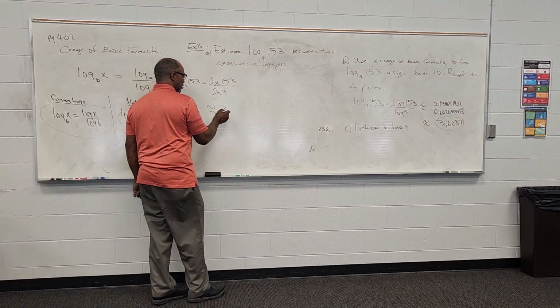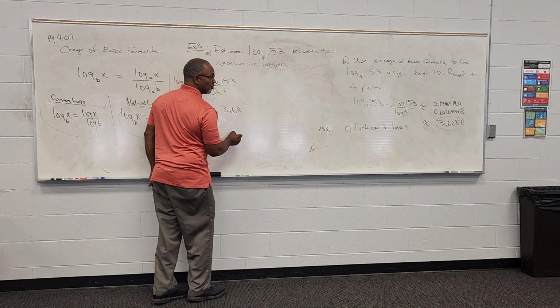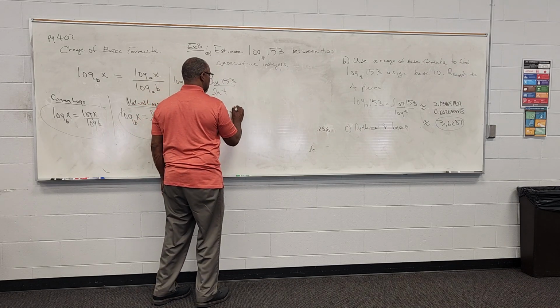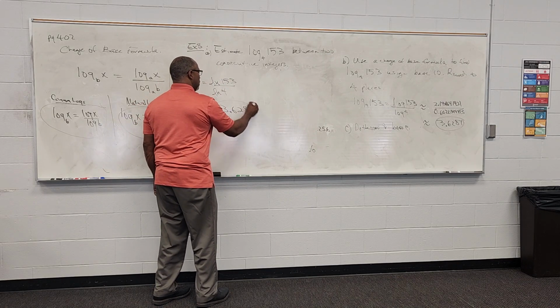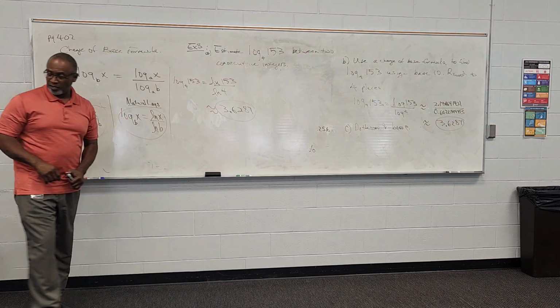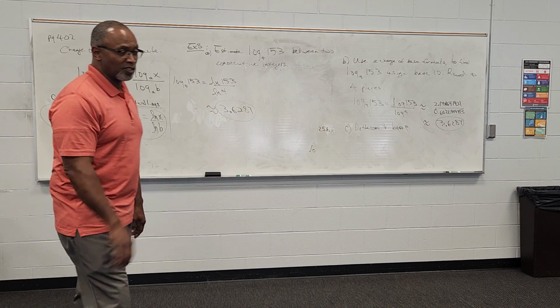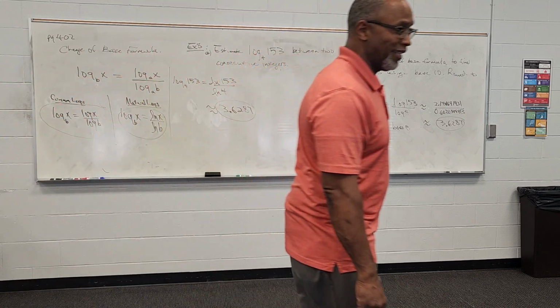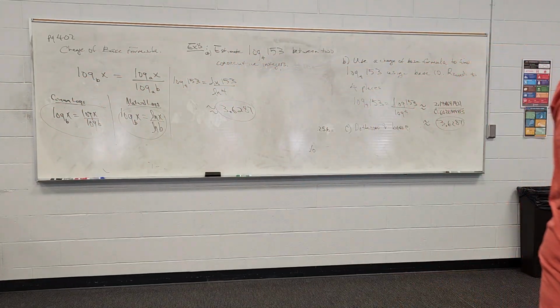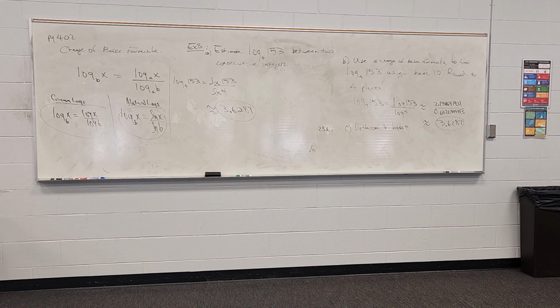Well, it's going to be the same thing, right? Sorry. So this is how the change of base property works. We can change from a base, in this case base 4, to base 10 or base e, and we can find these expressions that we normally would not be able to find or evaluate.